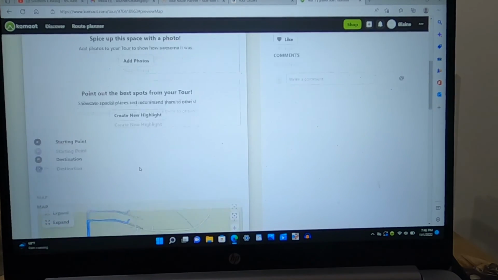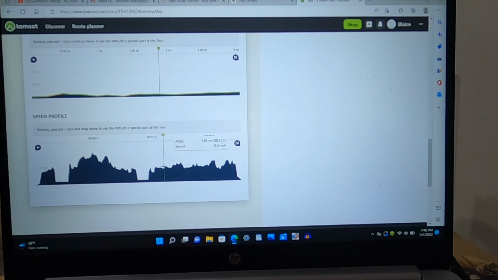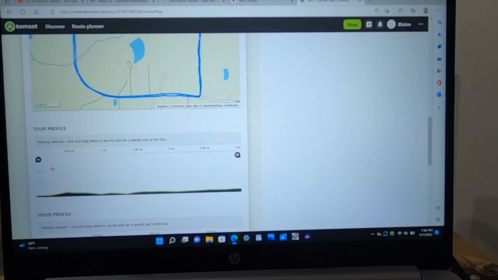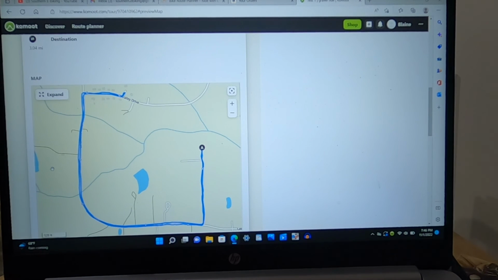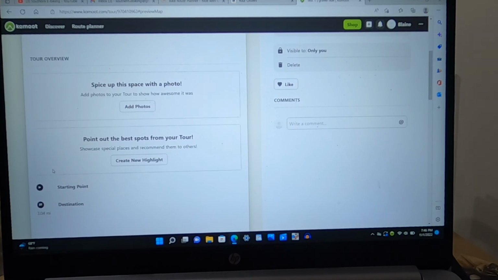I cannot find any of the other metrics on there at all. Oh, we've got some speed profiles down here and some elevation profiles. But overall, I'm, like I say, a little disappointed that this is all that I could pick up. I was hoping to have the times on there, and total time and moving time and pause time, and a few other things that I'm kind of used to tracking. So maybe I'm a little bit confused, and I guess this is where I'm going to ask you guys for a little bit of help. Anybody that knows where I might find that, well, let me know.